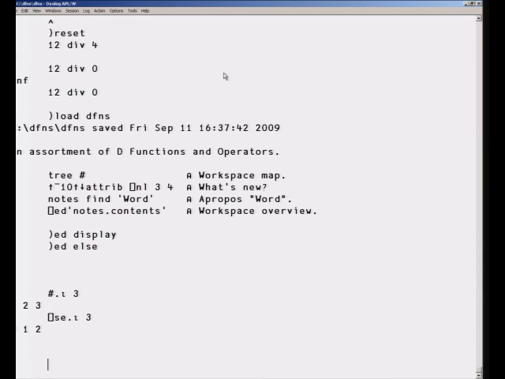What happens is that when I have a dotted function, it is evaluated in the namespace that I'm dotting into. So if I do ns dot, then the body of this is evaluated inside that namespace. It has to be.